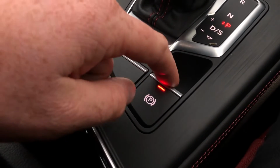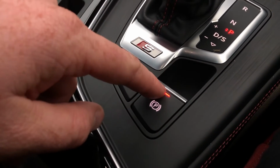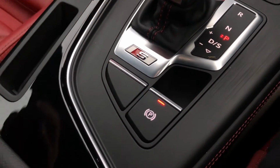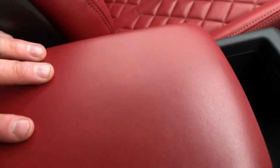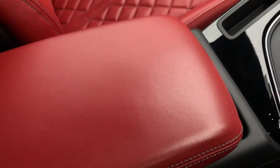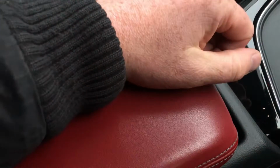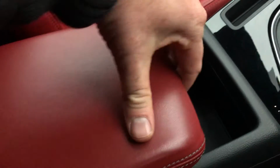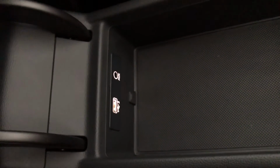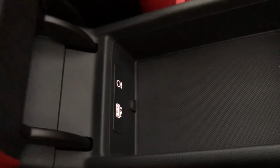Now also, you've got your electronic parking brake, which is up to put it on, foot on the brake and down will take it off. But we want that on as well. And here you can see you've got your sliding armrest forward, finished in the magma red as well. Really nice, really easy, and if you've got longer arms or you've got the octopus in the back seat, that can stretch out fully. Put it back, your second media interface, and of course you've got your auxiliary port as well.